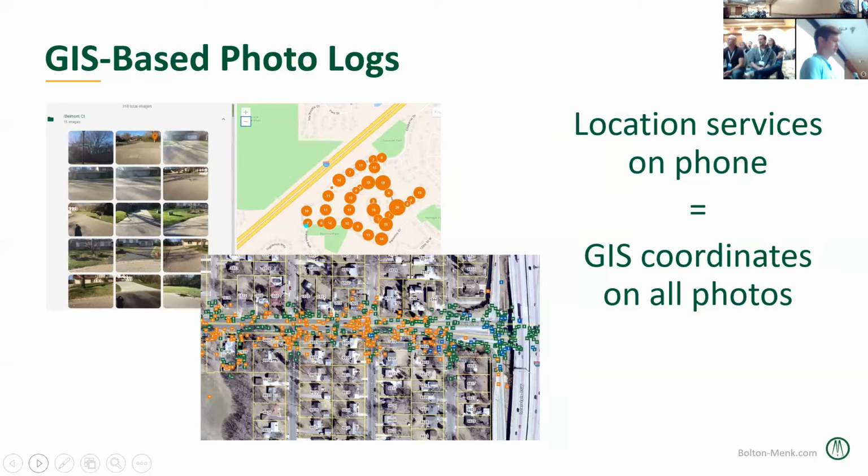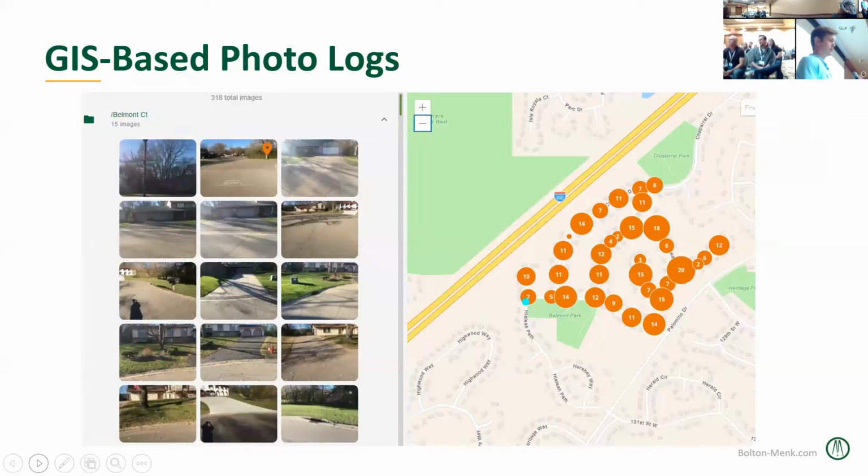So one of the things that we've been able to do is extract all that information out of our phones, plot those on a map, and we have a variety of tools that we've been using for a number of years that are helping us collect that existing conditions information. And one of the things that we've done to just automate this process, in Windows Explorer, we dump photos into a folder. We have a tool that just automates plotting those on a map so that we can easily share that information. But for those that know, I'm sure many of you know that there's a geoprocessing tool that Esri makes available that can take that information about location.